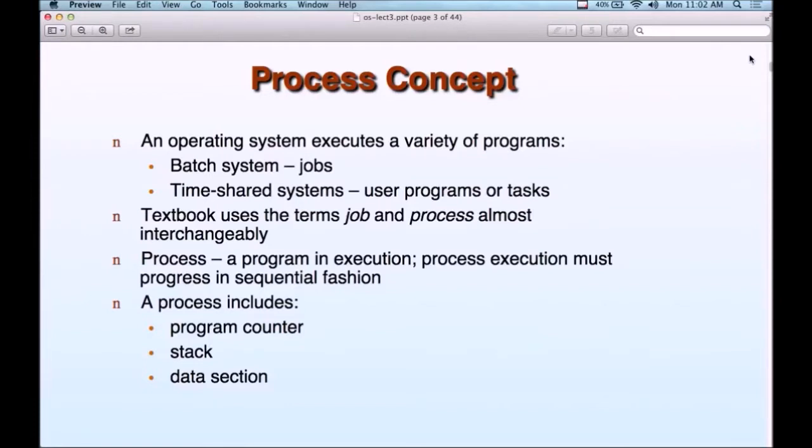So when you go to program your first assignment, you might be thinking, oh, how do I make a process? She said something about processes, but then you'll be creating threads. So you'll be forking a thread. But a thread and a process in that context are essentially the same thing. So don't get too concerned with the differences between threads and processes.